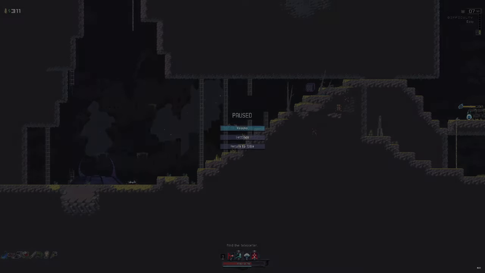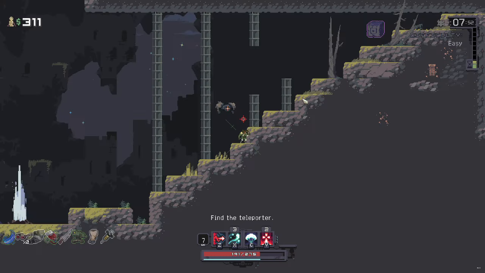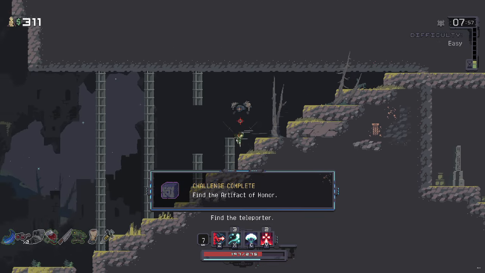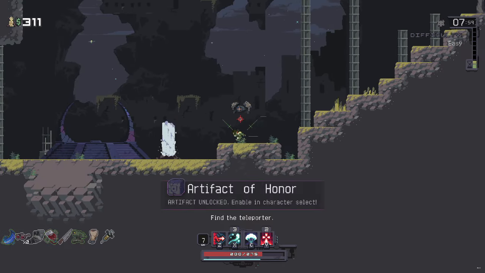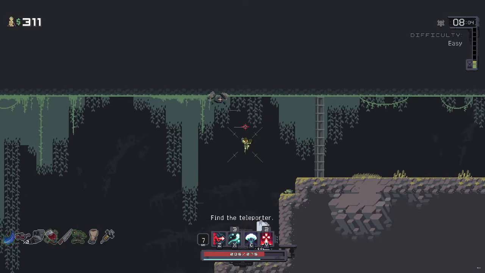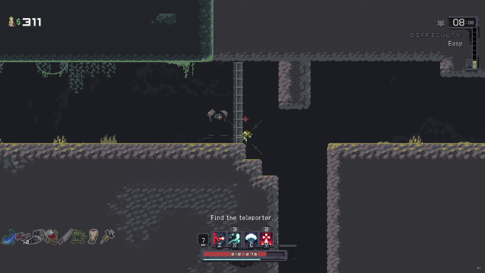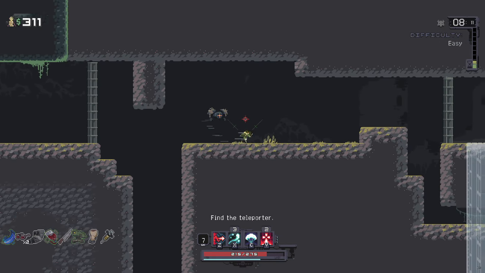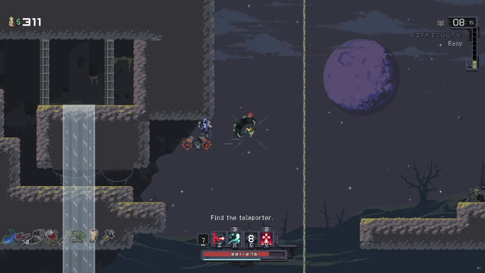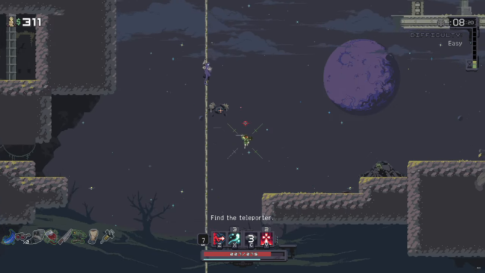Yes! Okay, I'm turning the zoom back down. Or up, rather. There we go! Artifact of Honor! That's one more piece to the puzzle. Let's see, that was Honor... Let's see, were there any other ones? I feel like I remember the fourth one. Not Sacrifice, I stopped using that early on when I realized it wasn't actually that useful.